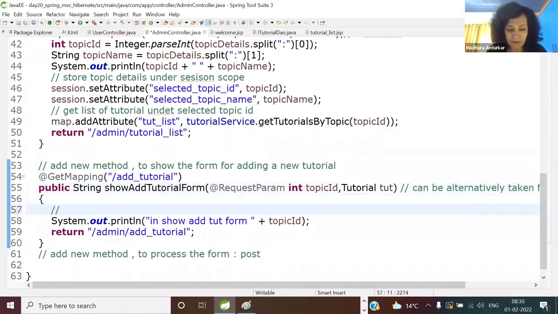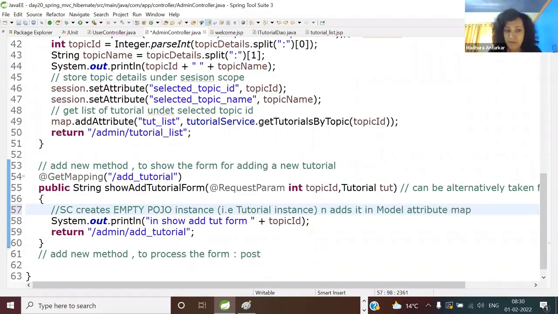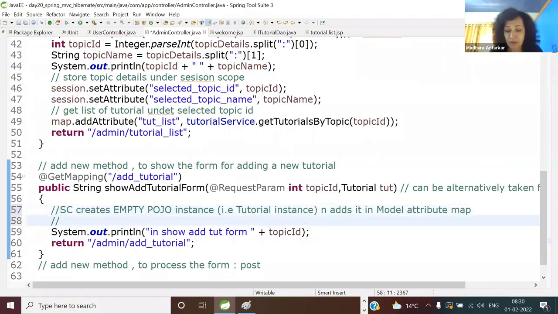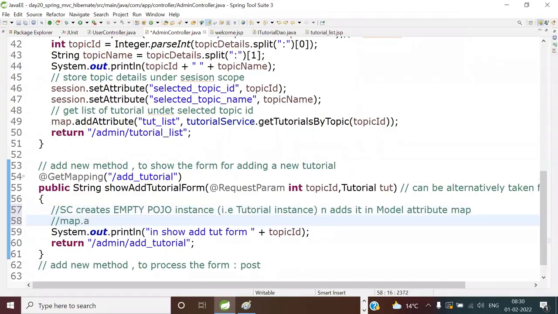So the Spring container creates an empty instance. When I say empty, is it going to use the default constructor or the all-argument constructor? It creates the empty POJO instance, as in the tutorial instance, and adds it in the model attribute map. But here it has to use some name for the model attribute. So I'll write it in code, map.addAttribute.